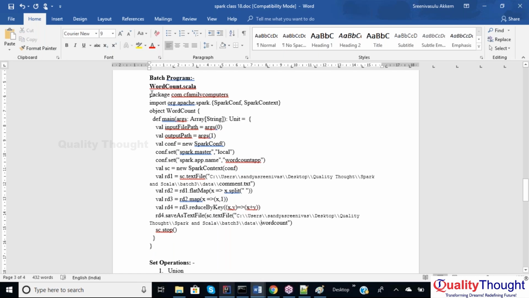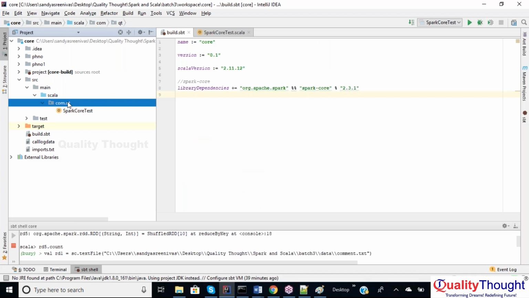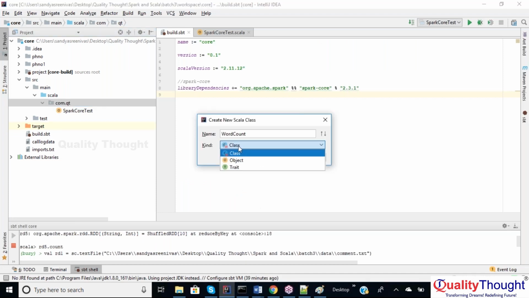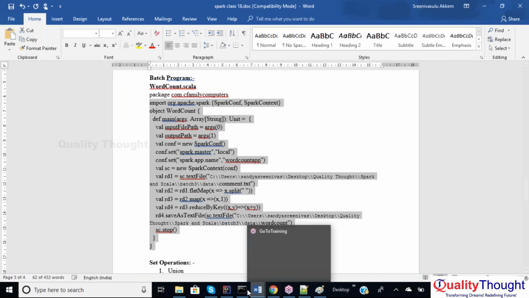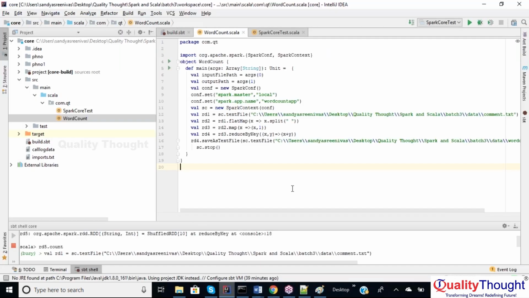So let's write a batch program. Scala under com.qt, right click on this package, new Scala class, WordCount, and change class to object. Click OK. Then copy this entire program. Okay, so here it cannot resolve SE.